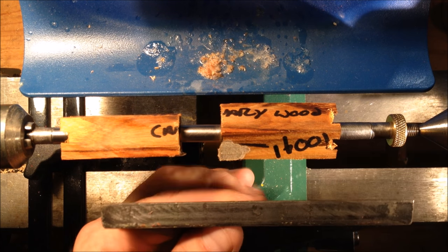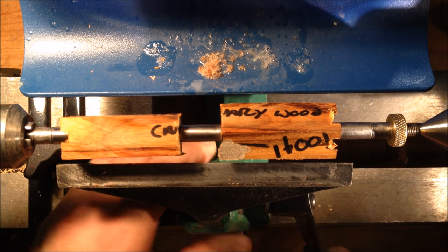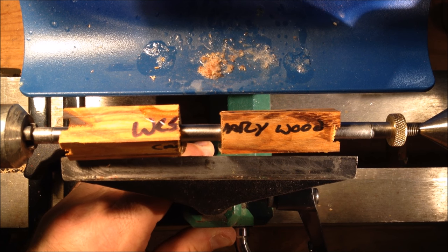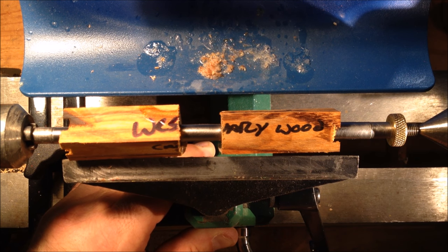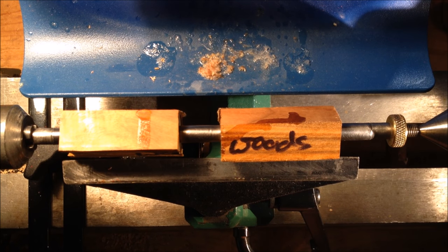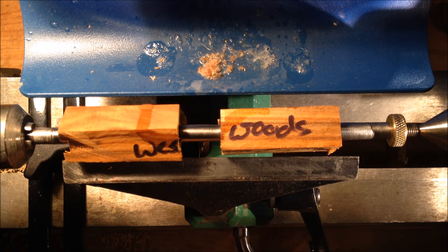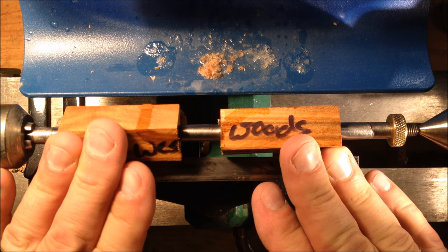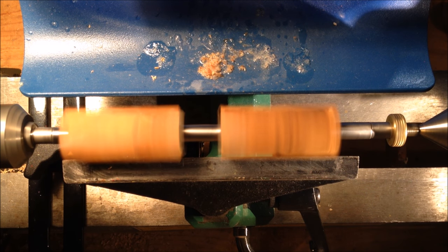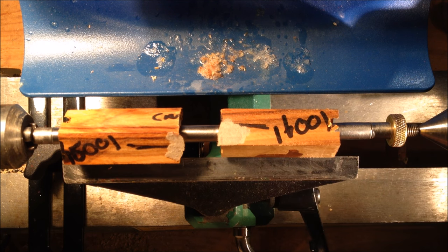Bring the banjo over. Get the tool rest in place. And what I want to do with the tool rest is make sure that it's as close to the blank as possible, but you still want to have clearance so that the blank doesn't bump. And you can go ahead, stand to the side, turn it on, still on slow, and everything looks good. I'm going to go ahead and get my lathe sped up to its fastest possible speed, and then we'll begin turning. You can see there's a big difference between the slowest speed and the fastest.